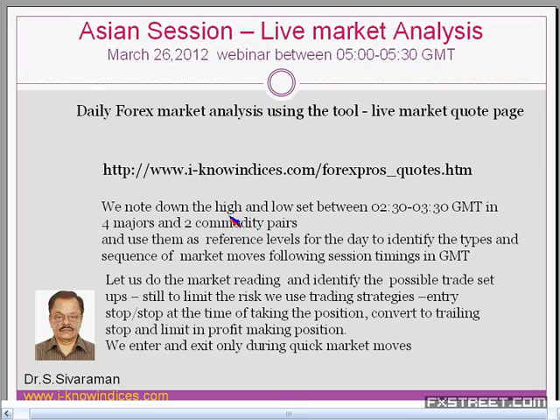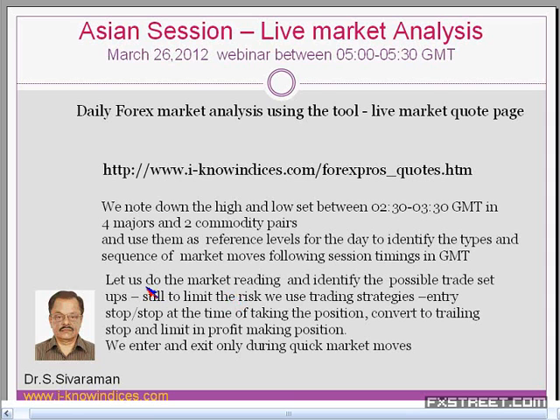We are able to identify and then try to take positions in the majors or the crosses during the respective time frame, during which the players focus on those currencies. Even though we identify so much with regard to the market timing and the type of move they could make, our reading can go wrong because we are human. When we find that the reading goes against us, we should not become upset, or simply blame the market or blame any analysis and look for some other analysis.